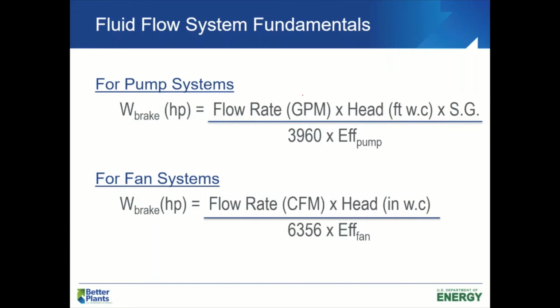Volume flow rate, and so for pump systems, that's in GPM. And then we have that delta P in our pump systems. We refer to it as head, in terms of feet of water column. With our pumping systems, we have this little factor in here called specific gravity, which is more towards if we're pumping a fluid other than water, that really starts to make a bigger difference, and we might change the specific gravity. But then there's these constants in the bottom, which just help convert all the units, so we have a common unit that gets kicked out on the left-hand side.